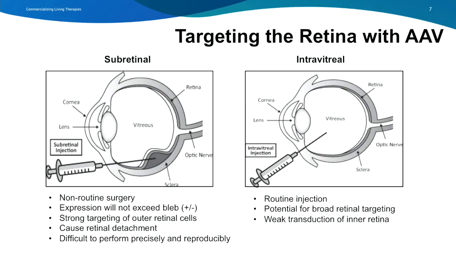And then we have the intravitreal injection, which is a lot less invasive. I'm sure a lot of you have heard of the various antibodies, such as Avastin, that help with AMD, and this is an injection that's performed routinely and consistently in an ophthalmologist's office. Not with AAV, though, so this would still require an OR likely, because you are dealing with virus, but it's a very simple approach. You just go through the limbus, and ultimately you're putting your vector in the posterior chamber so that it can now target the inner retina.